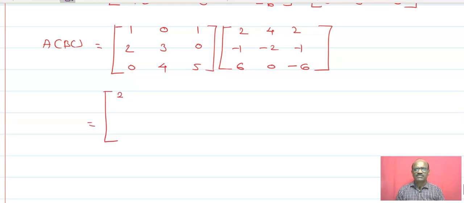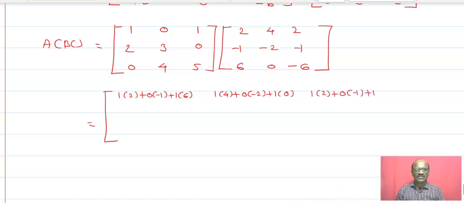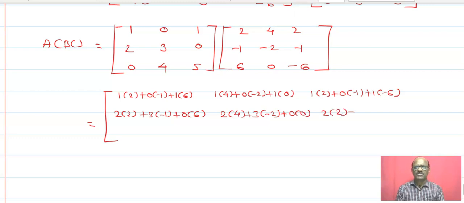Now see this, first row, first column. All the rows of the first matrix will multiply with the columns of the second matrix, and that's why the order of the matrix is always written first row and then column. First row, first column. First row, second column. First row, third column. Now next is second row, first column. Second row, second column. Now multiplication is carried out there. Now second row, third column is there. See these corresponding elements, their multiplication.